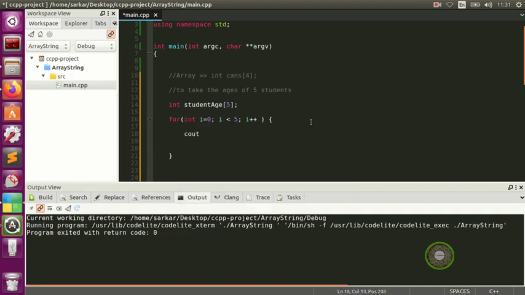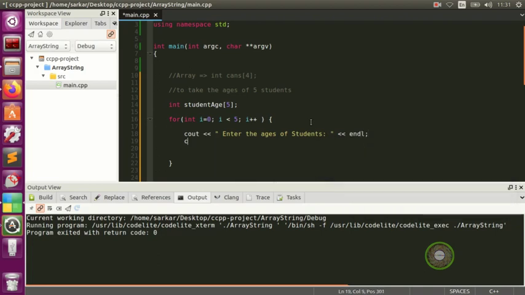So we put a cout, and we tell the user to enter the ages of students. You can terminate this like this, or you can put an endl, up to you.